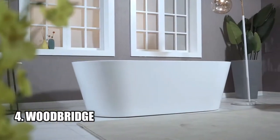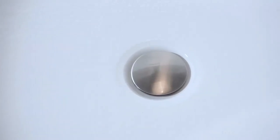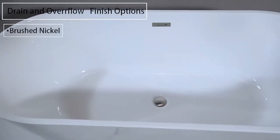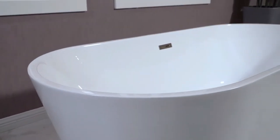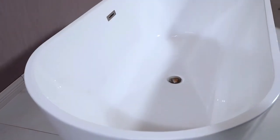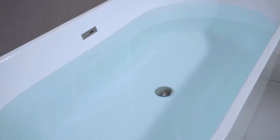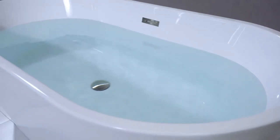Number 4: Woodbridge. The Woodbridge B-13 Band Bathtub is the perfect choice for any bathroom. Its non-slip design and high-quality construction make it a safe and durable bathtub. Its exterior dimensions are 67 inches long x 31.5 inches wide x 22.4 inches deep, and it has an effective tub capacity of 60 gallons. It is made out of 100% high-gloss white lucite acrylic and reinforced with fiberglass. It is designed with luxury, comfort, and chic style in mind, and its gently sloping lines follow the natural curves of your body, providing exceptional comfort. It is easy to clean and maintain and has a scratch and stain-resistant surface. I highly recommend the Woodbridge B-13 Band Bathtub for anyone.